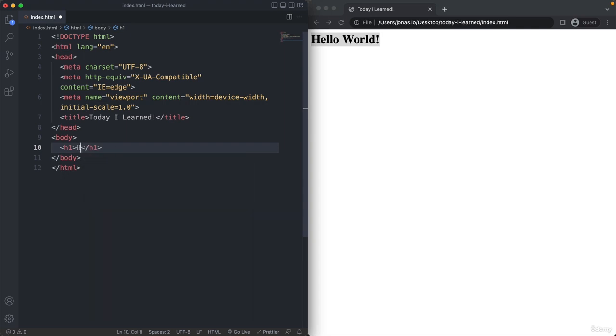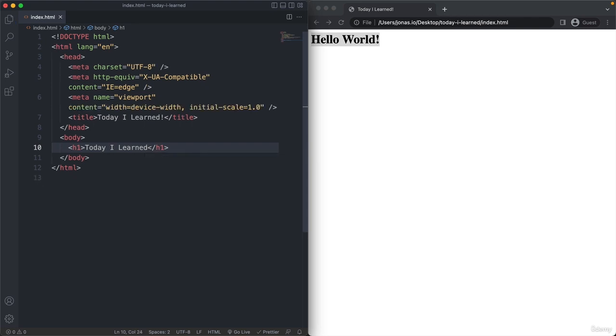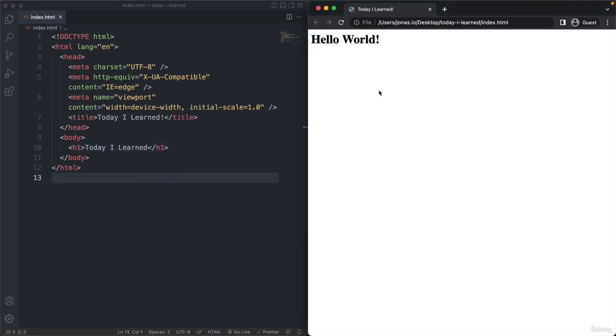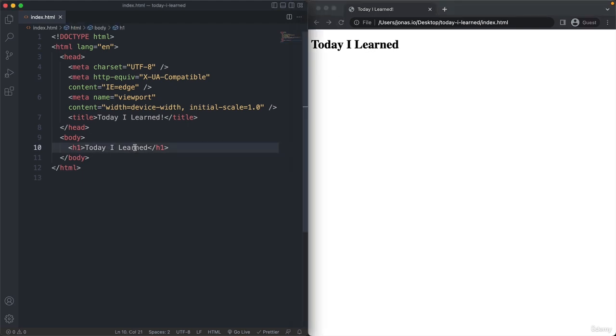And now we can write also today I learned right here, because that's the name of the app. And give it a save. And if we now reload the page over here, then of course that big heading changed to the text that we wrote right here.